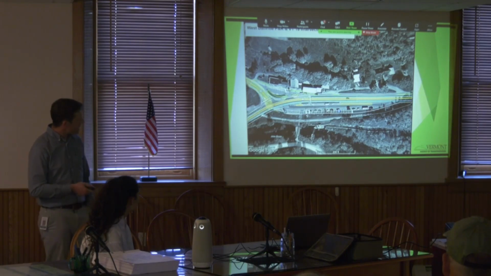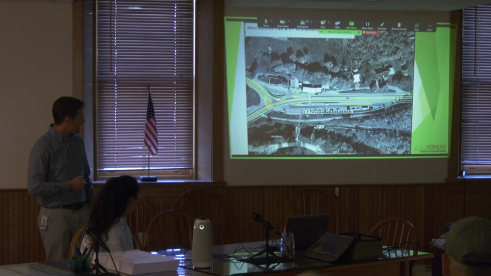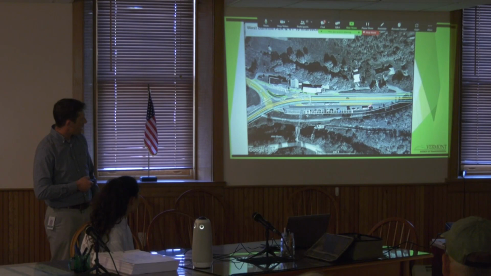So this slide is again the graphics from the plans overlaid on Google Earth. They don't line up exactly, but it shows everybody what we're intending to do there. This little jelly bean island here is just going to stay where it's at. We've added an island here to prevent people from blowing through the intersection. We're going to pave this area, add some more parking, and force people to do a controlled access into this area here. We've put in some more access management. We're widening the park and ride. Hopefully it'll improve the mobility.